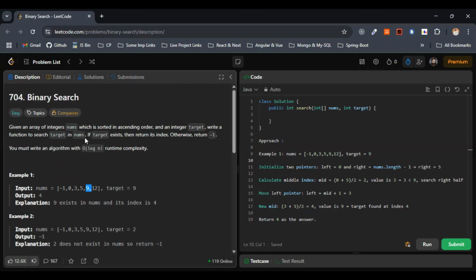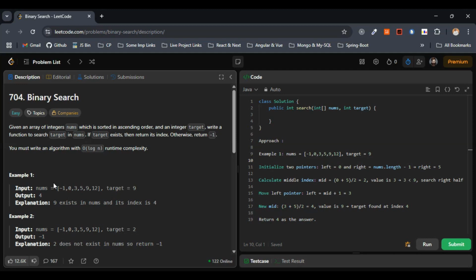They have strictly mentioned that the question name itself is binary search, right? So again, let me read out the question loud. Given a sorted array nums, one thing before discussing the question: we can perform binary search only on sorted arrays, right? So here we have been given the sorted array nums, and we need to find the index of a given target using binary search.